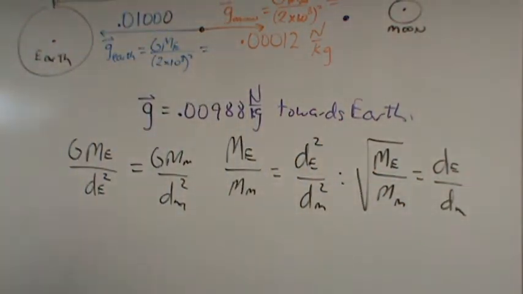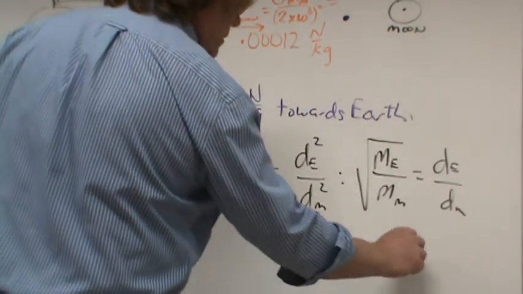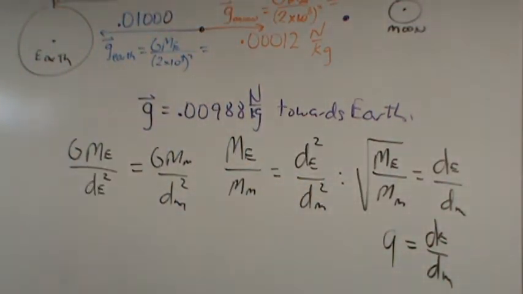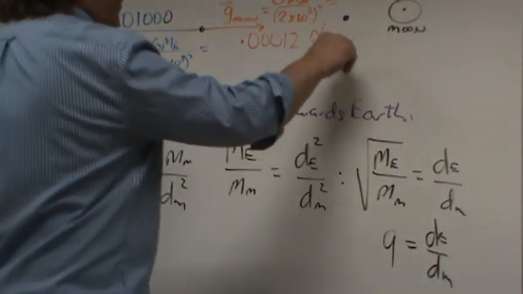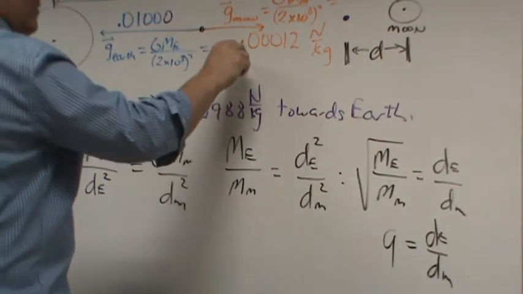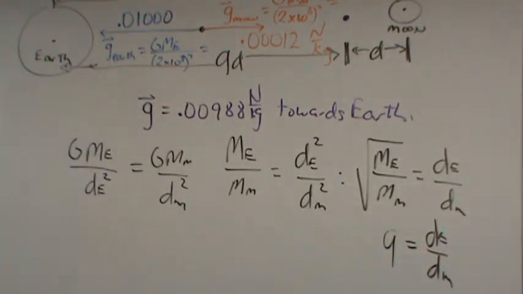And luckily, God, our Heavenly Father, our Creator, the unmoved mover, happened to make the mass of the Earth and the mass of the moon have an 81-to-1 ratio. It's just so we could plug into this radical formula and end up with just 9. Right? Because the ratio of the mass of the Earth to the mass of the moon is about 81-to-1. So there it is. Whatever this distance is here, if I call this d, then I need this distance to be 9d, and I will be at a point with 0 gravitational field.